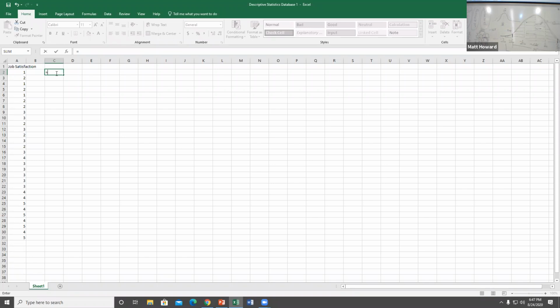So if we want to calculate variance, if you ever do anything in Excel, you can just start by typing in what you think sounds correct, and then Excel will give you a bunch of options. You can hover your mouse, or you can click on it, and then it'll tell you what it does. So if you're ever on a test and you're thinking, oh, I need to calculate a variance, I think that begins with a V, you can just start by typing in the V and seeing what Excel automatically populates with.